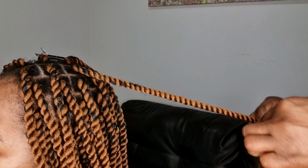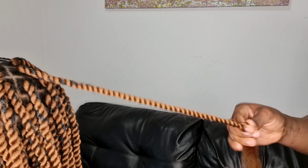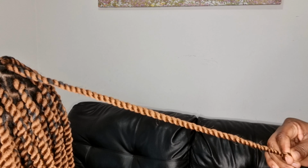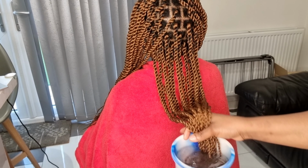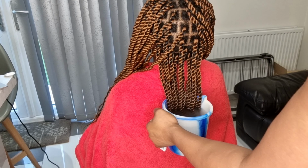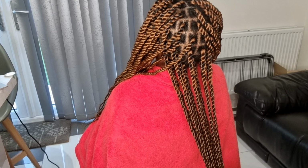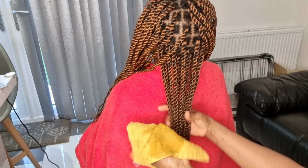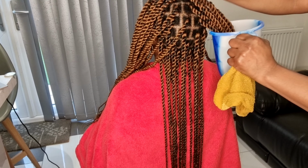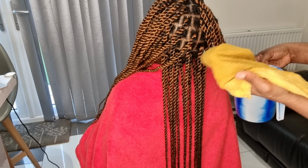Make sure your extension is the same size, and after putting the extension in the middle of your natural hair, make sure you check the length before you start twisting, so you can have the same length. Because if you have the same length, it makes your twisting nicer than when you get to the end and have to start adding attachment to another one. So that's another secret. You can see how nice this twist looks. That is what I put together to achieve this beautiful jumbo twist on natural hair, and it came out really beautiful. The twist is tight, it looks very nice, and with the rubber band, just like I said earlier, it makes it last longer.